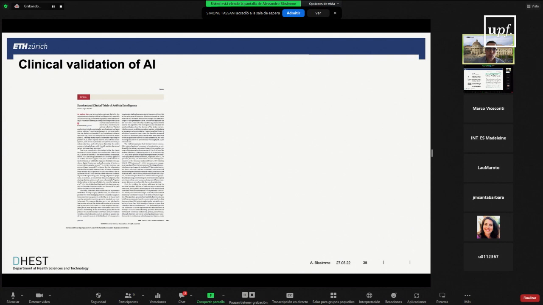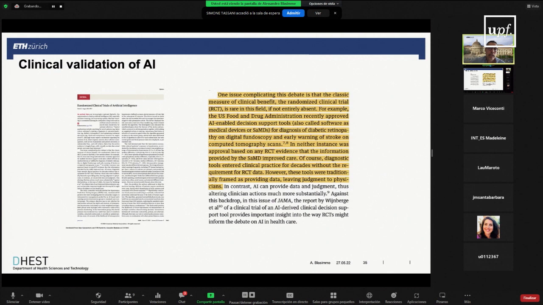But one lingering issue is that maybe we should also be focusing our attention, and the attention of regulation, on what constitutes a good clinical validation of an AI algorithm, a topic that we have already discussed and that I think we will discuss later on in the roundtable, because evidence shows that only a handful of the AI algorithms for medicine are actually validated through randomized controlled clinical trials, which might or might not be the gold standard in this field, but still it's not very widespread at the moment.